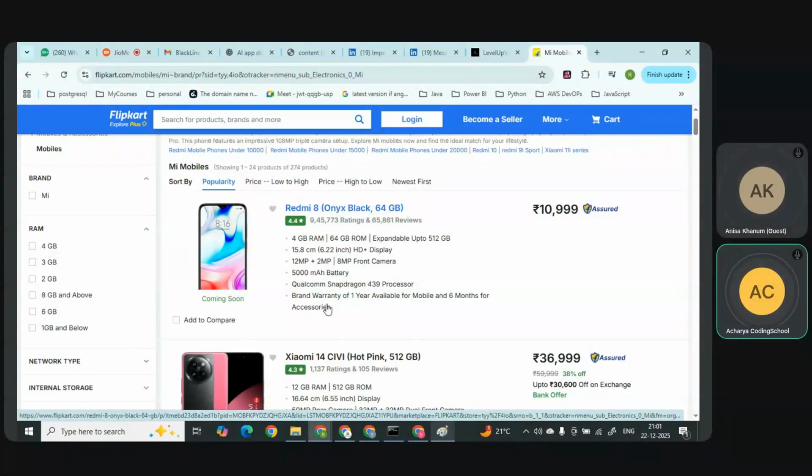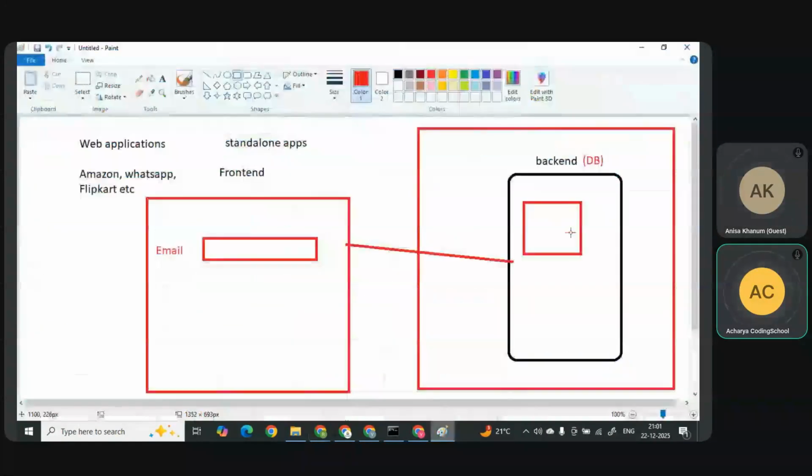All this content, whatever you are seeing, first we will store in the database. Later we get this data from the backend to our front end. Now the whole process is taken care of by both front end and back end.